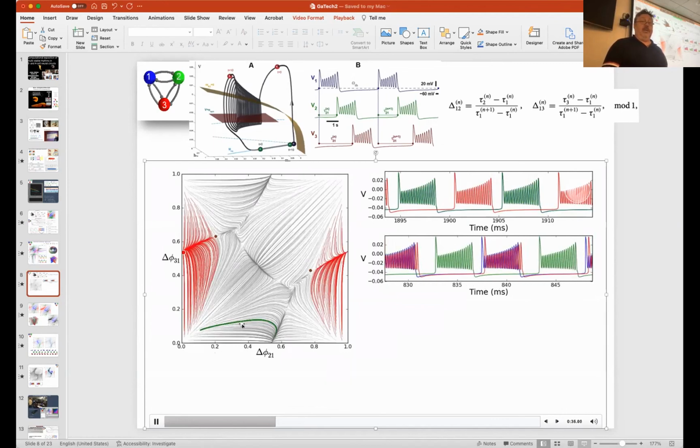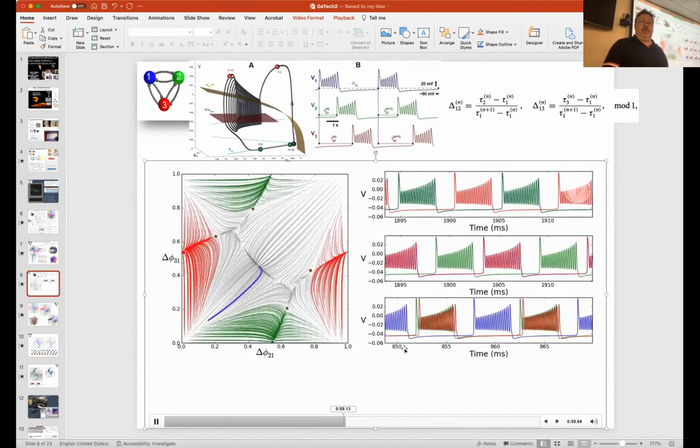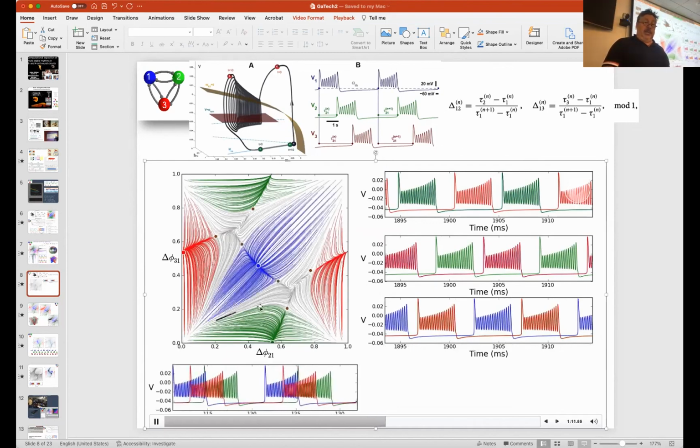Now you pick another initial condition, right? And then you see the green trajectory that bends to this point, okay? And then you have another fixed point. And then you run another initial condition, and it converges to the blue point in the middle, and its coordinates are 1/2 and 1/2, which means the blue cell bursts in anti-phase with the other two cells of the network. And in addition, you pick an initial point in between, and that's going to converge to another fixed point here.